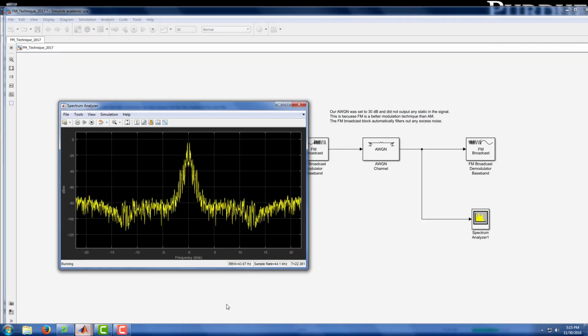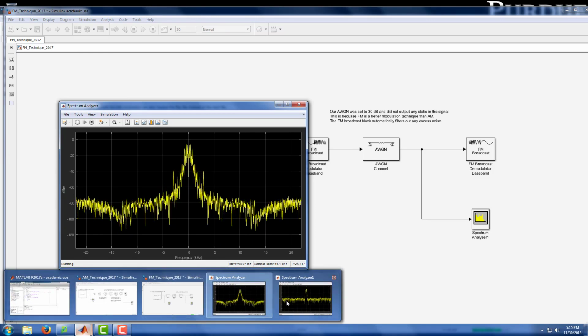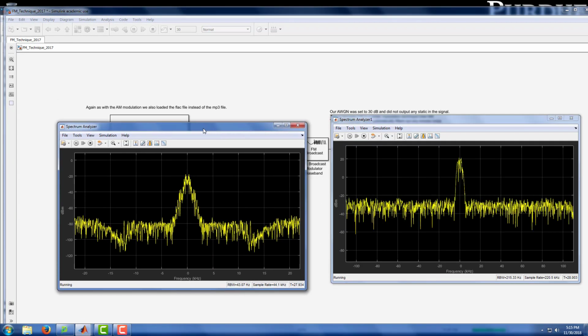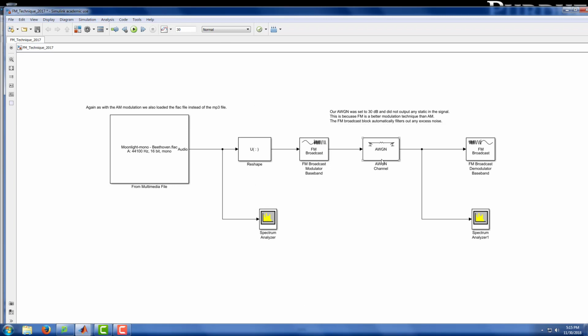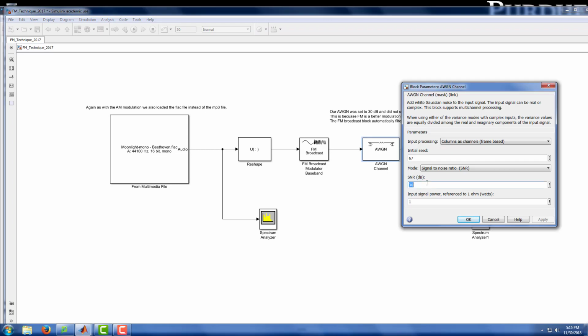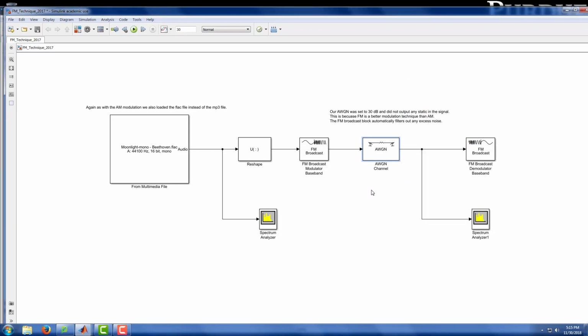Okay, now that it finally loaded, thanks to the power of editing and magic, you can hear the song. And if you notice, it sounds a lot cleaner at 30 than the AM file did. Now, it turns out that even if you change this to 100, it's not going to change anything. It doesn't change the static. The static's still not there, which is actually a reason why people use FM over AM, because there's obviously less static. But other than that, that's pretty much the file.